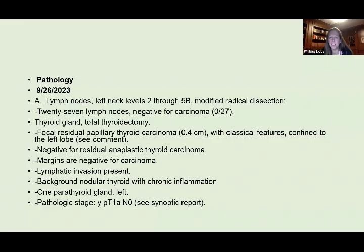Do you want to comment at all on the parathyroid glands there? I imagine with the poor planes and the thick fascia and stickiness, it was probably difficult to identify all the glands. Any thoughts on those dissections and tips for the parathyroids? Yeah, it's kind of a new world for me doing this. Like the first case I did, in this case too I identified one and auto-transplanted. Before doing that, I took some frozens around it to see how it looked, because I didn't want to transplant something. This is anaplastic cancer, so I'm cautious about where to go with it. On the other side, I was able to protect the parathyroids very well, but on the left where the lobe was coming from, I did take one flat out in the central neck, and the superior one I auto-transplanted after I ran some frozens on it.